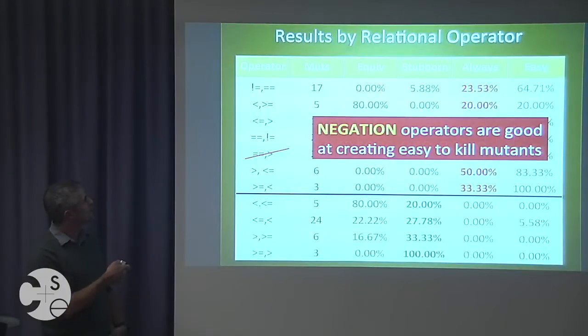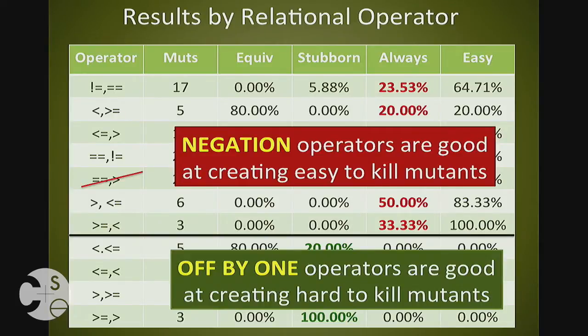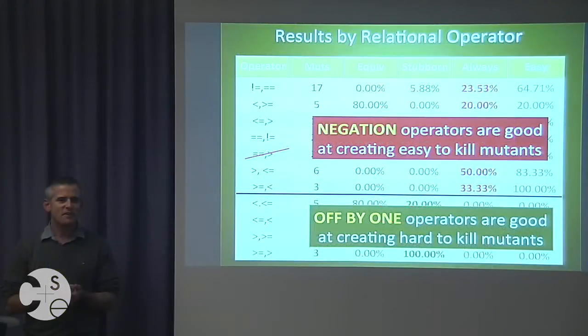But these are all the ones where you're unequal to equal, less than to greater equal. It's where you just apply a negation to the thing. So if values flow down this way and you direct them all to go down that way, that's when they're easier to kill, right? And that should obviously be somewhat close to common sense. And these ones at the bottom, they're all the off by 1 cases. So if you have less go to less or equal, then it's harder to kill. Okay? Should be very, very obvious.